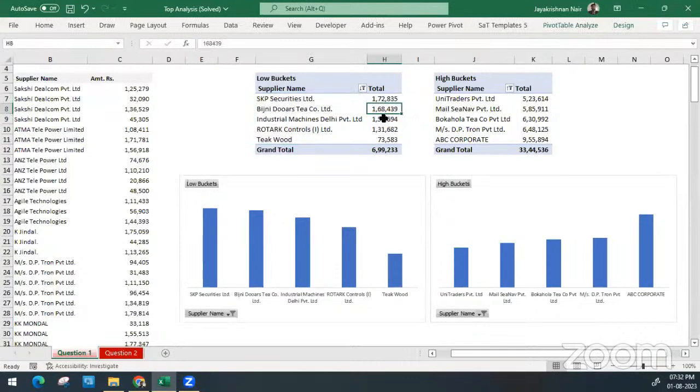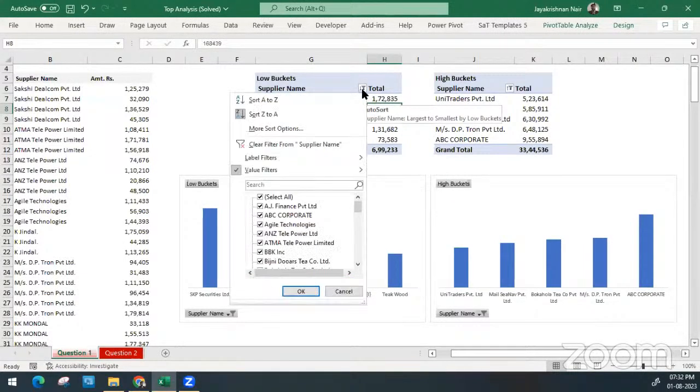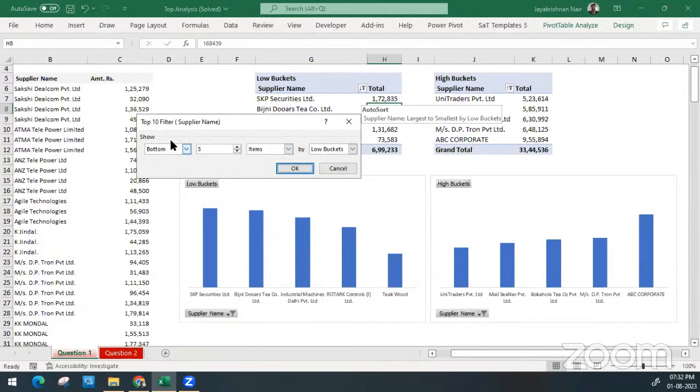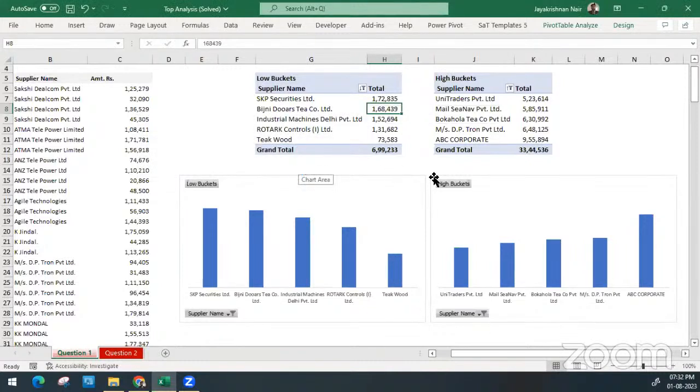So after having the pivot table, you simply go to the filter and there's an option of value filter, which has many options like above average, below average, top, bottom. The one I am referring to is the top 10 parameter, where you need to provide whether you want a top 10 or bottom 10. You provide the number and then you simply click OK. Once you do that, you end up getting the output.